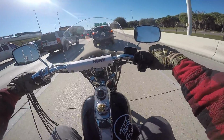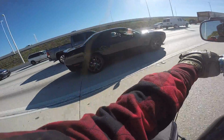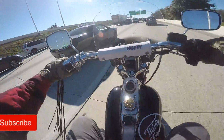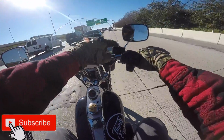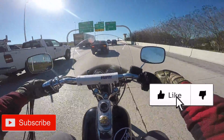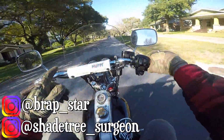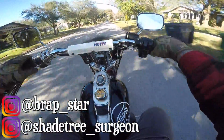Having front brakes that work like they're supposed to is so nice. Putting that caliper on there made a huge difference, but the master cylinder was still pretty garbage. Not that these master cylinders are great, but it's a whole hell of a lot better than that antique stuff that was on here before. It is quick disconnect, so I don't think this is the view you'll be seeing all the time, but when I eventually do start traveling on this bike, this is really going to come in handy.